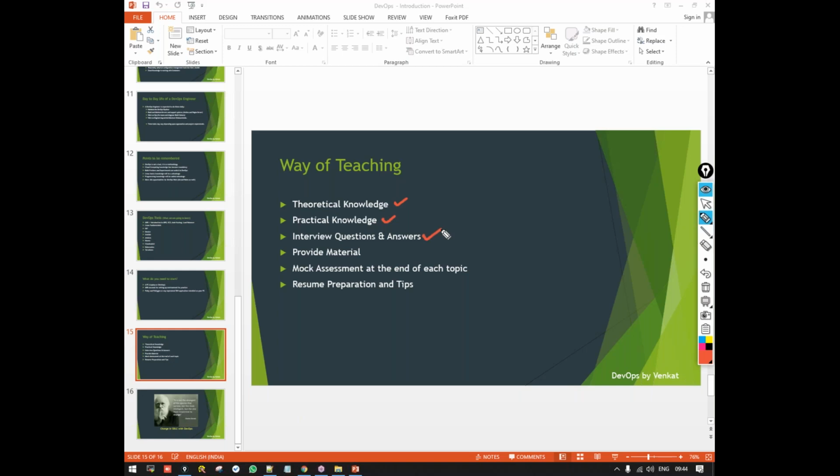Okay, after the completion of each topic, I'll provide you the material as well. The theoretical knowledge I have shared with you, I'll provide the same thing in a Word document. If you are interested, if you want to understand how much you have learned, by the end of each topic, I can take a small assessment as well, a small exam. This is optional. If you want, I can take it, or if you don't want, then I can skip it.